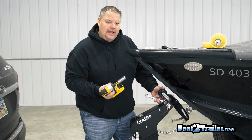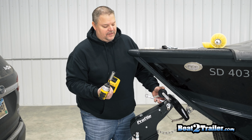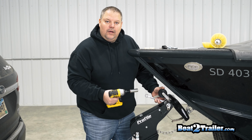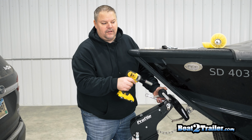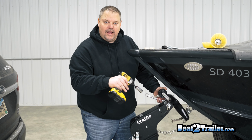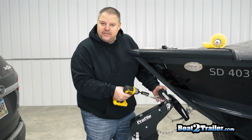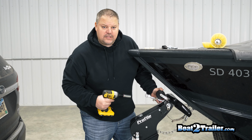When it comes to how tight you want it on here, basically you want about 20 to 24 foot-pounds if necessary to get technical. But in reality, you just want this to be able to pivot just enough to where if you're at different landings and different pitches, this can actually still pivot so that it'll lock in. So you want it just snug enough so that it can still move. And that's pretty good right there.